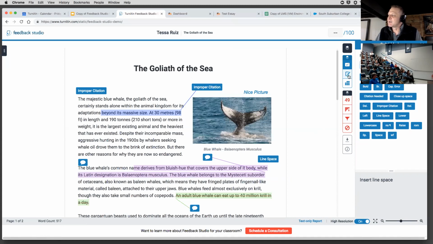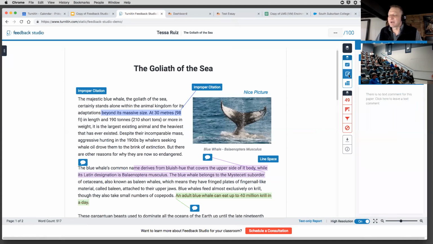Now, moving on, the next option is this little, looks like a pad and a pencil, or maybe an iPad and a stylus. These are your overall summative feedback tools. You can leave up to a 3-minute voice comment for your students, or you can leave an overall text comment. Again, not a word processor. There's no limit to how many characters you can put in here, but you can definitely make your point. You can bold and italicize, and again, add hyperlinks to external resources, style guides, or whatnot. So that's the second option, and these are your summative feedback tools.